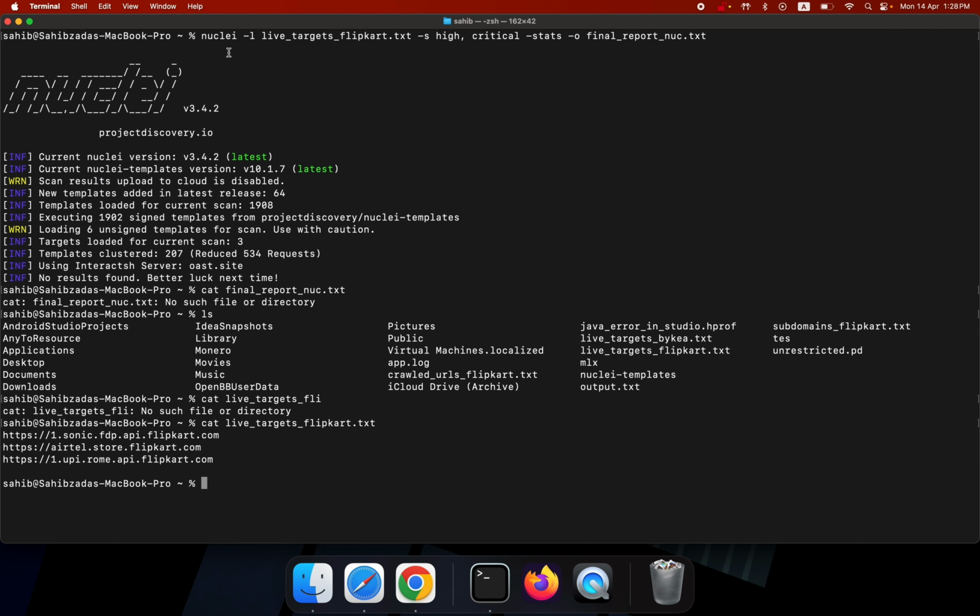And then I taught you how to use Katana to crawl those websites. And then I taught you how to use this Nuclei command to get vulnerabilities through the live targets websites list, and then put it into the output file.